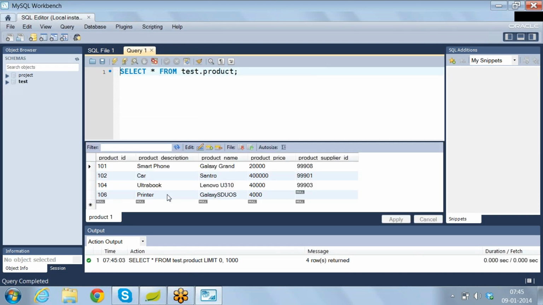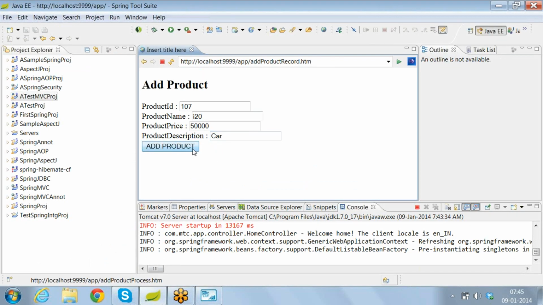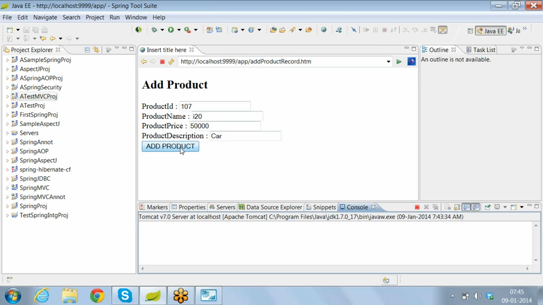You see, you got only 4 records, and you won't find the record whose ID is 107 here, right? So now we'll submit this form. I didn't submit the form yet. We have to submit this form.